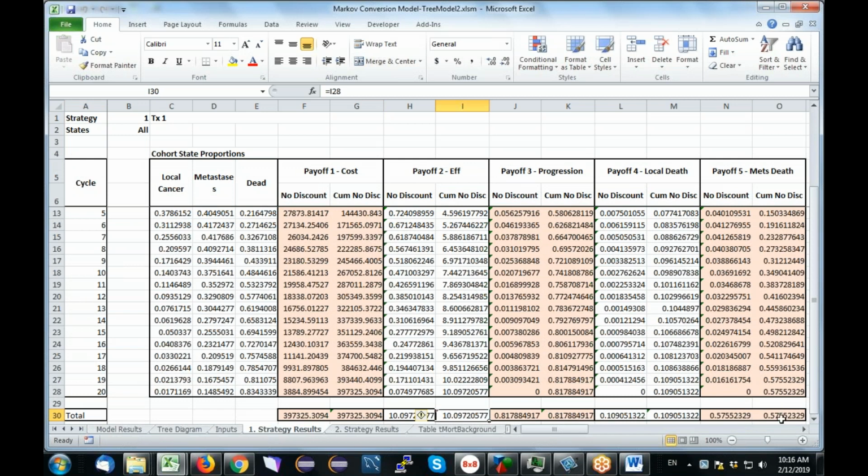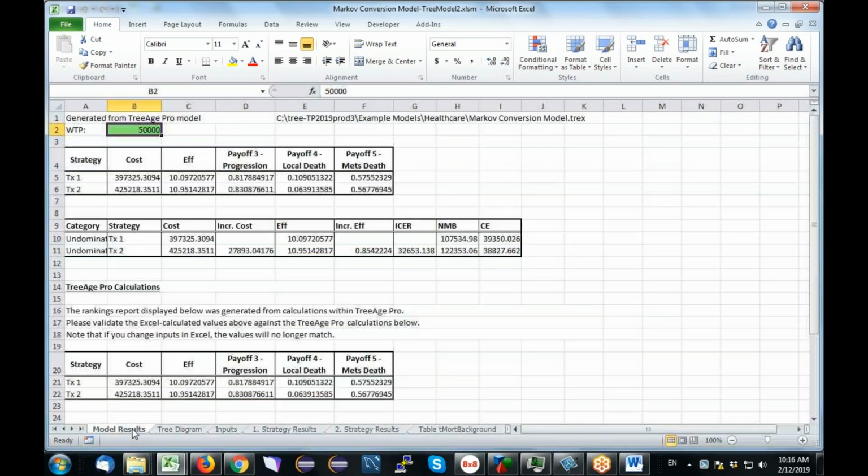My 3 extra outcomes that I've measured, they're just counters, and those 397,000 and 10.0 or 10.10 go back into the model results here that generate the ICER, that same 32,653 that we saw as the base case in the other export.